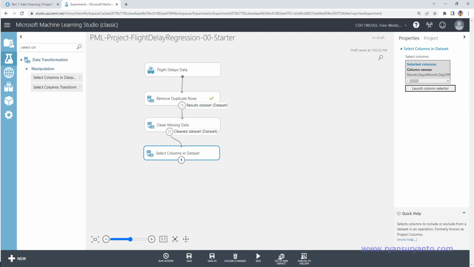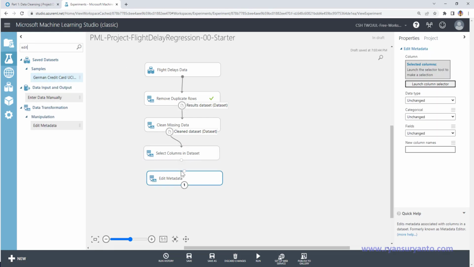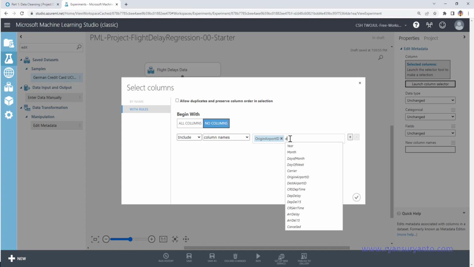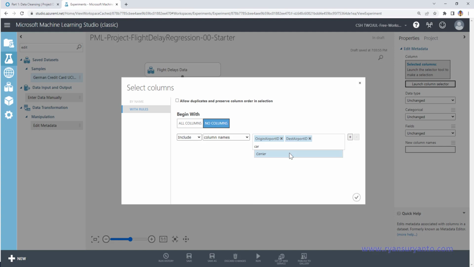After that we're going to use Edit Metadata to modify some string columns and make them categorical. What are they? The origin airport ID, destination airport ID, and carrier, there are 3 columns. The origin airport ID and the destination airport ID are numeric, but the carrier is not numeric.